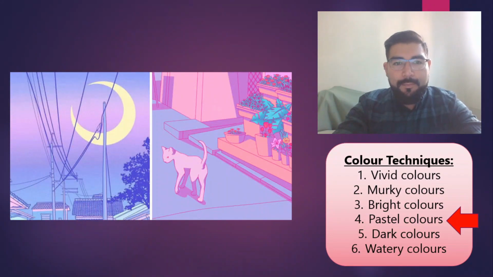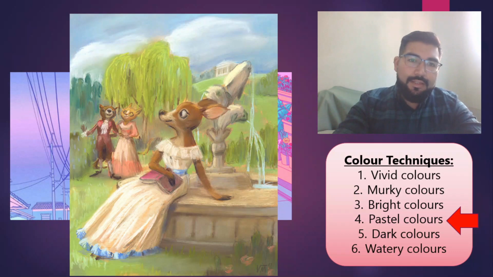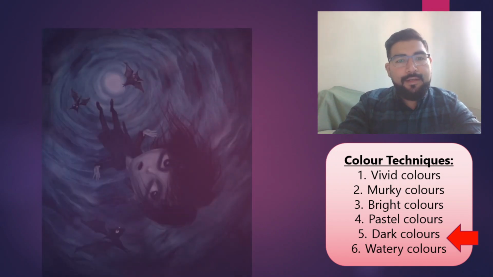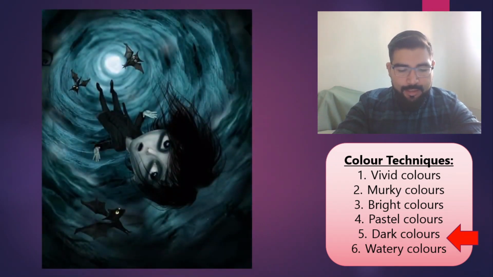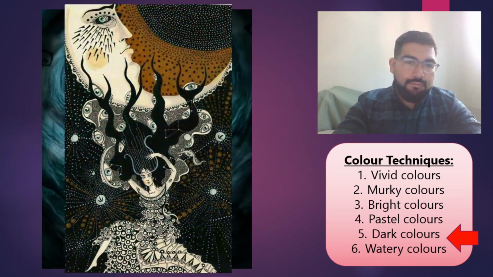Pastel colors. Pastel colors may indicate gentle, dreaminess, or baby. And as you can see, it tends to be an arrangement of light blue, purple, fuchsia, or lilac. Or, as in this other image, light colors like light green or light brown. Dark colors. Dark colors tend to indicate evil, scary, mysterious, or unknown strong emotions.